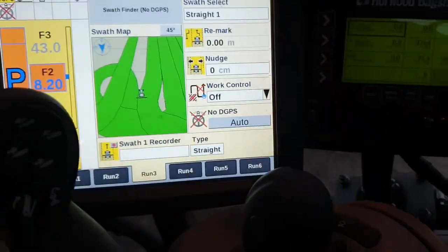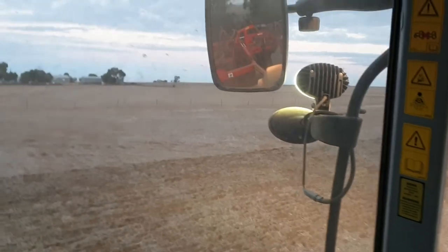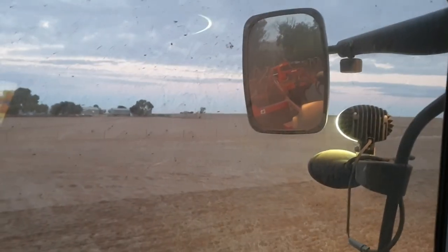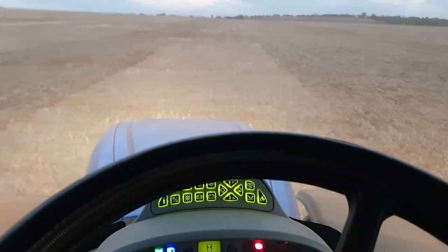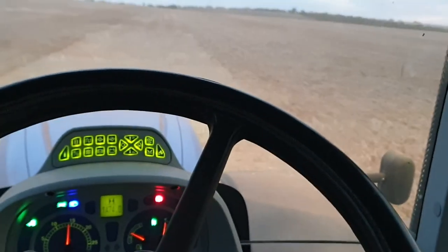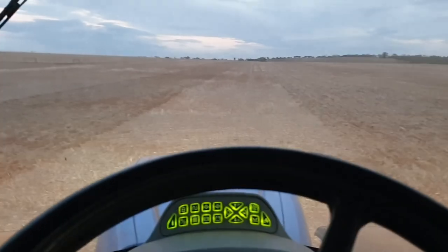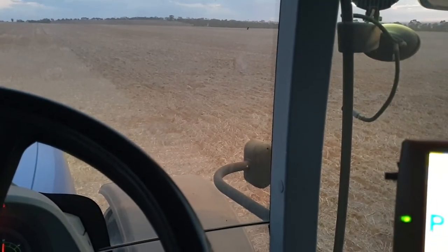Back out after a bit of a break. I don't know if I upload the GoPro footage with this, but in a field I had, I had to add a bit more liquid than I would have liked, so I left it for about 3 hours to dry a little, but it's still pretty damp, so I don't know how it's going to go through. Should be okay, but I've had problems before, so I've given it its best chance. We'll just check whether this is running okay.